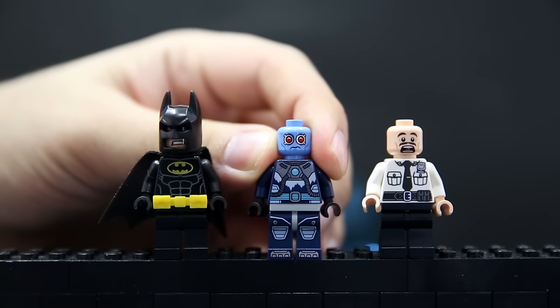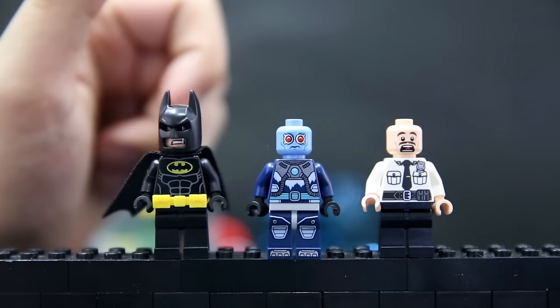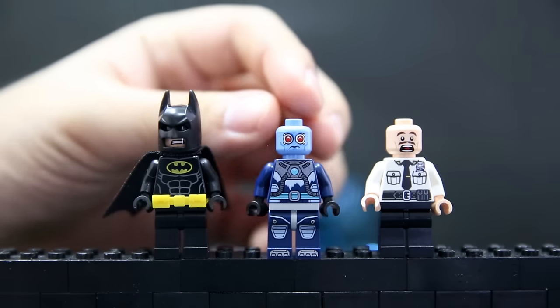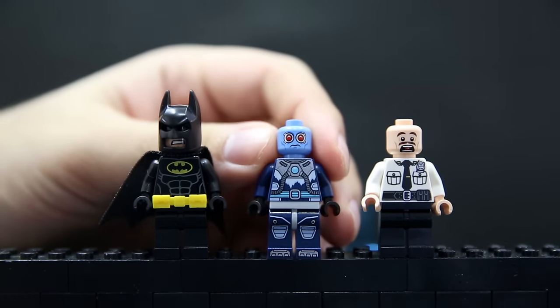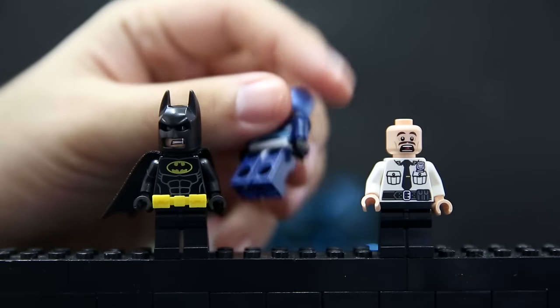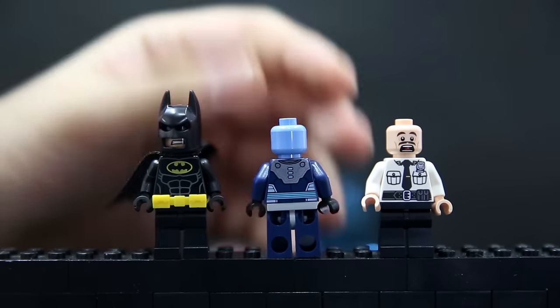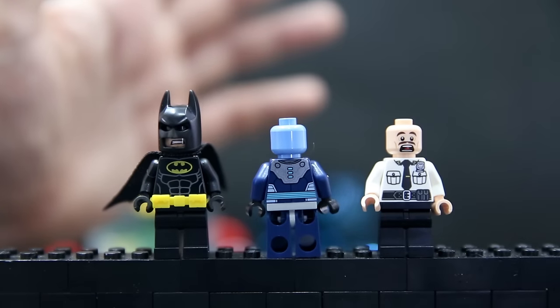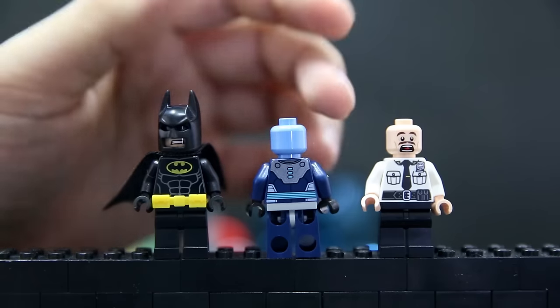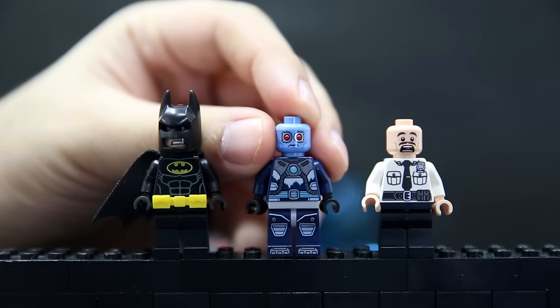Not my favorite Mr. Freeze. And I realize at this point I have enough Mr. Freezes to do a video just comparing all of them. There's at least 5 of them. But so, not the best Mr. Freeze here in terms of detail. It looks a little bit off, nothing too special. The color scheme is also a little bit boring for me. It's still a nice figure, just compared to other Mr. Freezes, the other ones look amazing. So, yeah, not too keen on this one, but he looks good, I guess.